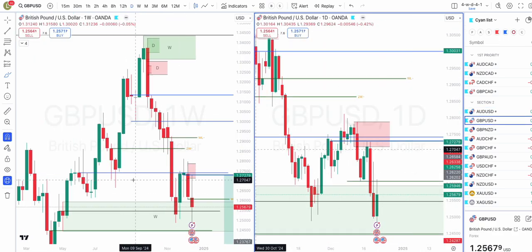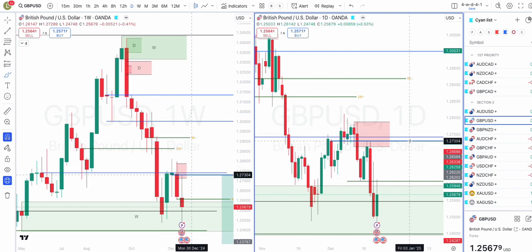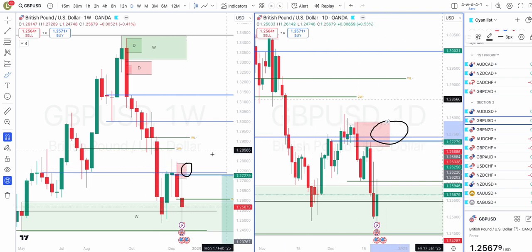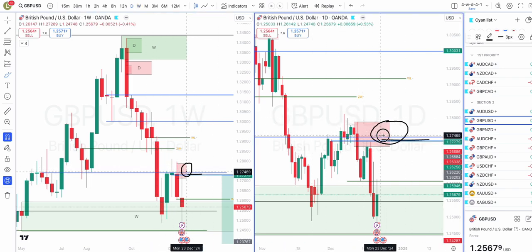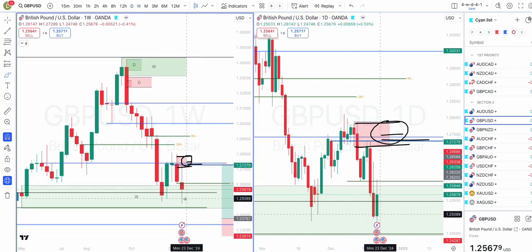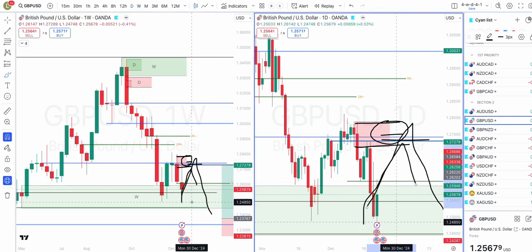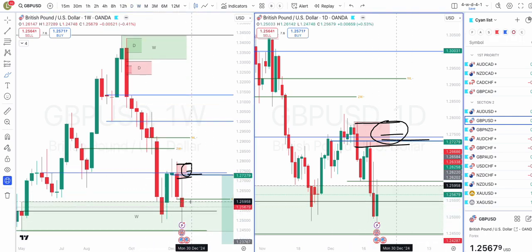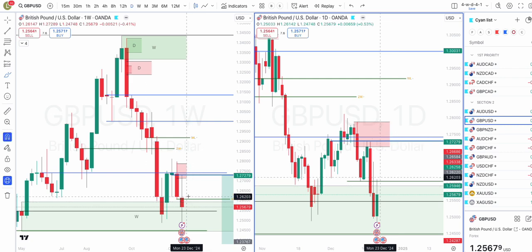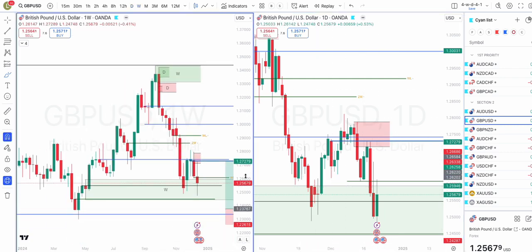Similarly with GBP USD, I really like the zone here. This has weekly confluence, monthly confluence, and the supply is awesome, right? So I do think if we go up, there can be some movement back down. Will it break low? I don't know. I think it is possible, but again, there are these patterns all over the chart, so I would rather stay safe. If I want to short this, I would let a bounce happen, and this is the zone I would really care about.